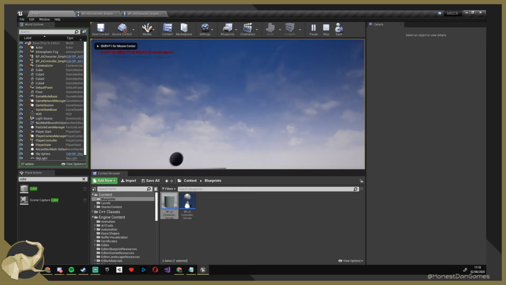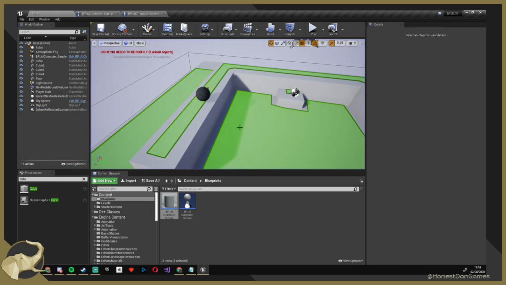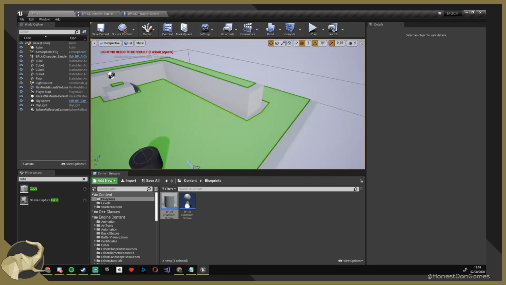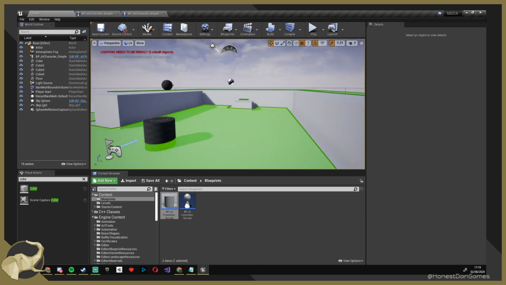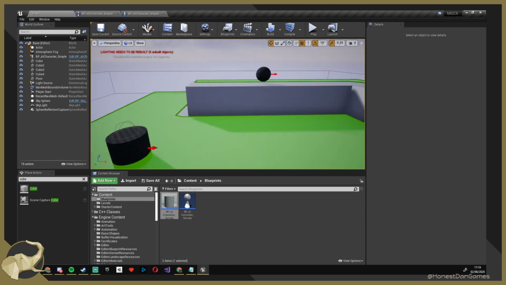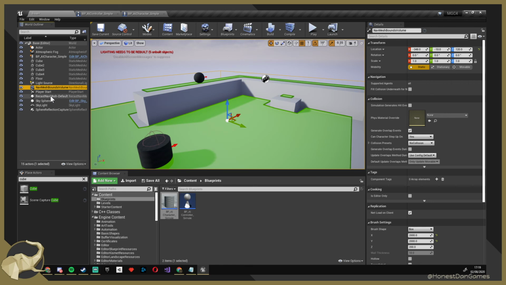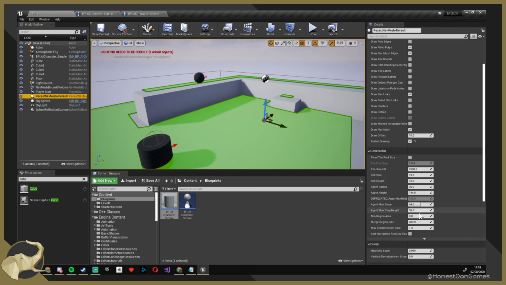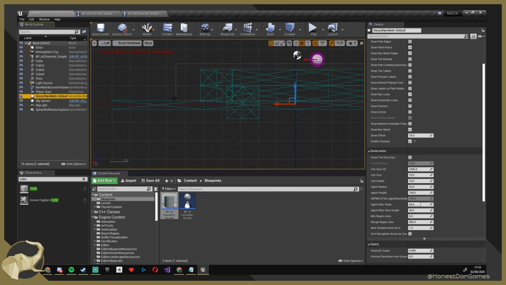No. Doesn't go up there, does it? Yeah, I think. I mean, I don't feel I know how to control these things very well. What if you change it in the nav mesh? Maybe it's not overriding after all. Not that one. Let me just have a look how tall this is. 200.